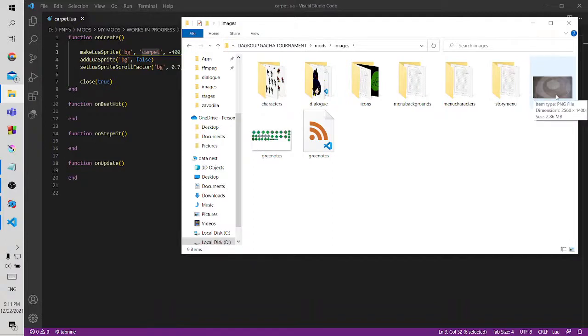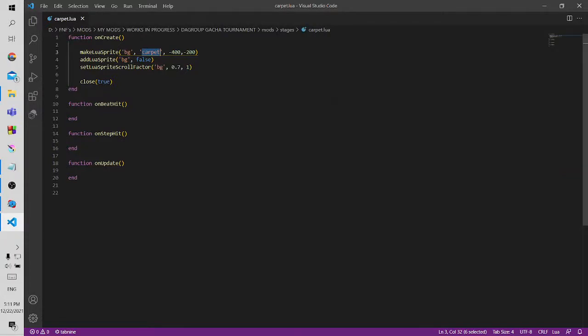And I'm using these dimensions because I also made over a copy stage. I mean over the copy background because there's like multiple characters in copy stage, and yeah. I'm not bothering myself with all that. And these are the X and Y coordinates of your background.